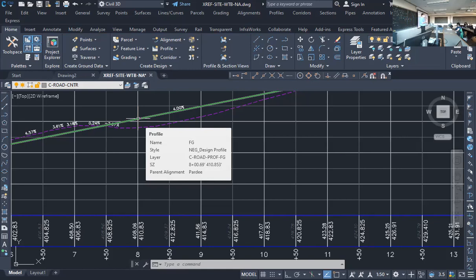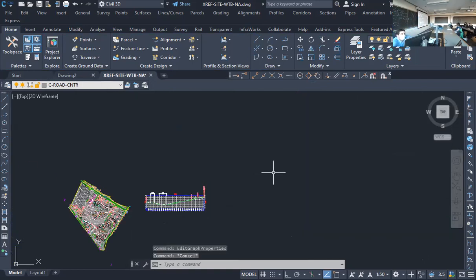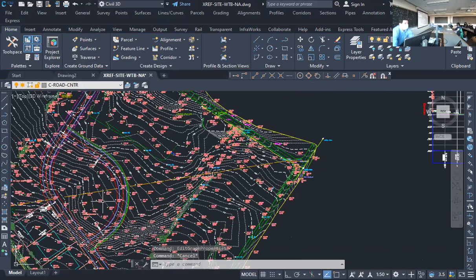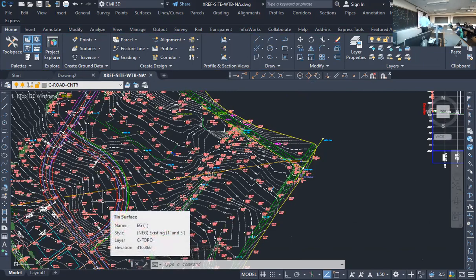Everybody reasonably comfortable with this process? Let's talk about one last thing. I have 2 roads, don't I? Yes? I want your main road profile. People have asked about extra credit. I'll give you extra credit if you give me profiles of all of your roads. But what has to happen to this road? What do I need to know to design this road?